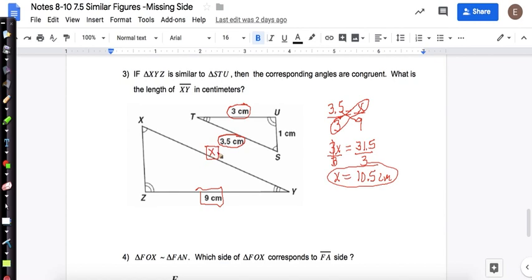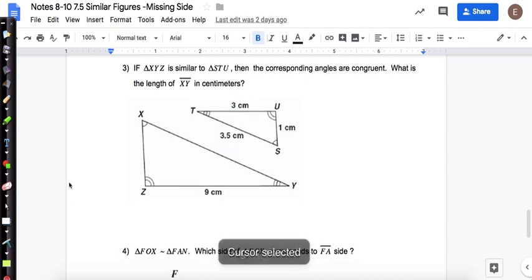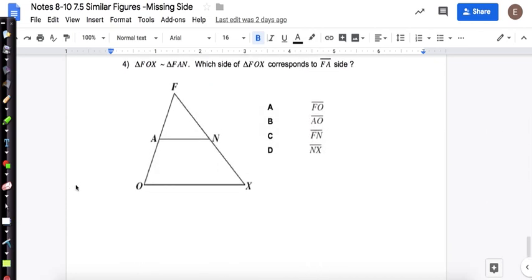Okay, and if we look back to make sure this makes sense, the diagonal is bigger than the bottom. And look, the diagonal is a little bit bigger than the bottom here. So my answer does make sense. If I got something less than 9, then I probably set up my proportion incorrectly. In fact, I know I set my proportion up correctly.